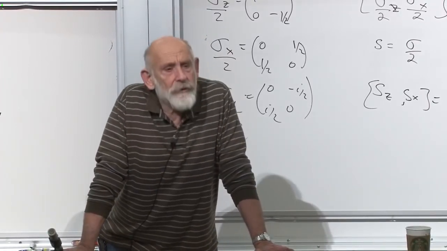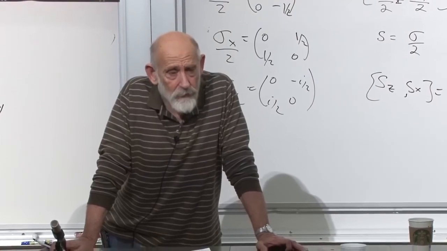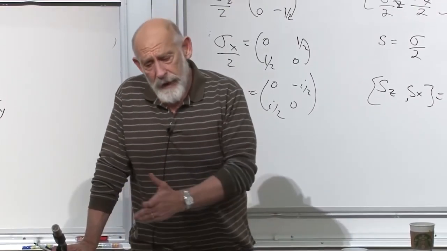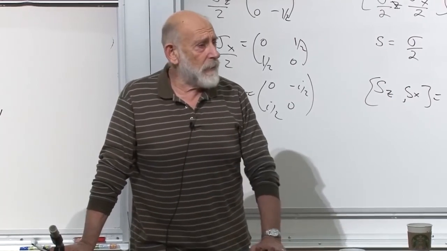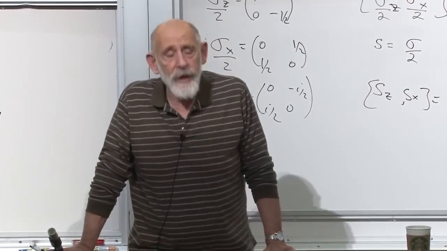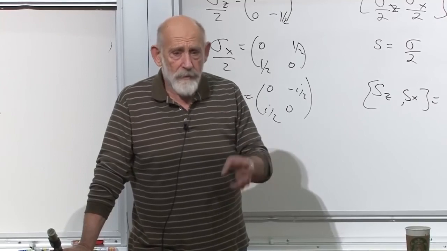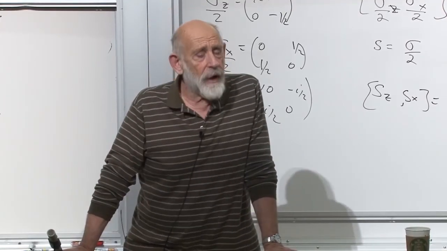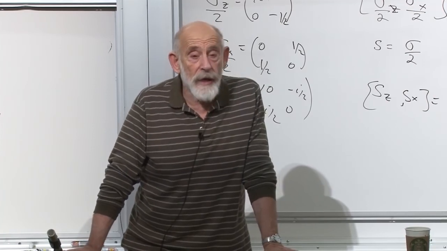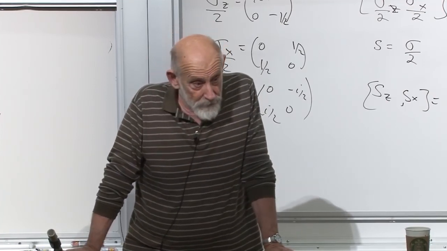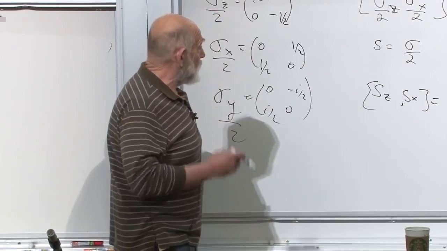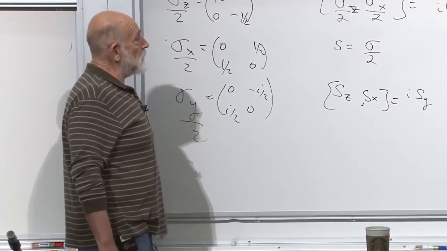Okay, all of this means that there are two kinds of angular momentum. Orbital angular momentum, and this is true in classical physics too. Orbital angular momentum is the angular momentum of the center of mass of a system. In the center of mass frame, if the system is spinning, then it has spin. The same is true here. And what is the total angular momentum? The total angular momentum is the sum of them. It's a vector. So it's the vector sum of the two kinds of angular momentum.